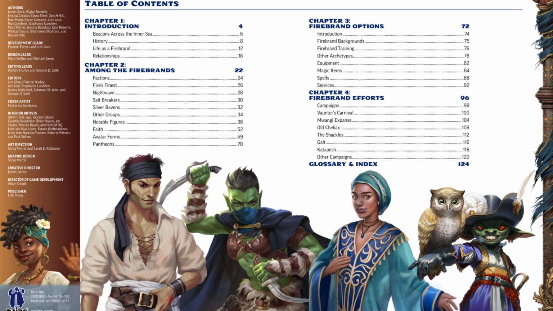Firebrands is Pathfinder 2nd Edition's latest book to focus on a specific faction, following in the footsteps of the Pathfinder Society Guidebook and Knights of Lastwall. It's divided into 4 chapters, the first 2 of which focus on the background setting and story details, while the third focuses on game mechanics, and the final chapter explores different locations where one might set a Firebrands campaign.